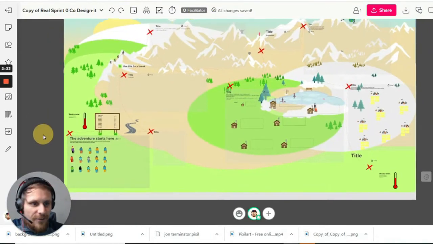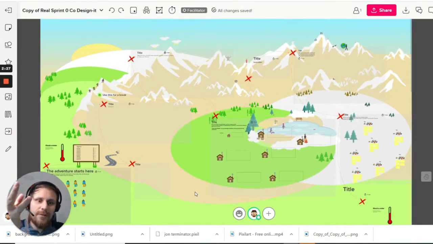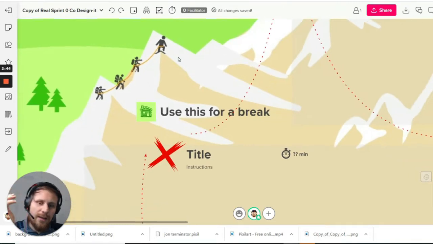Okay, so now that you know this, this is a template that you can use. Basically it's around the storytelling, the analogy, visual metaphor, however you prefer, of hiking, climbing as a team. There's a rope holding everyone, and you try to move together.